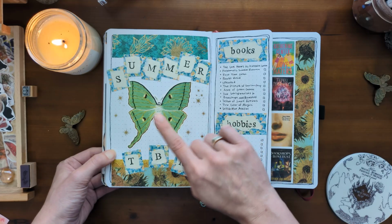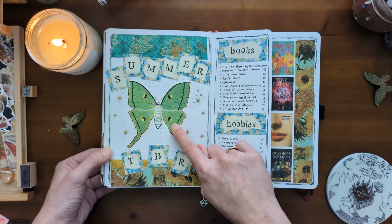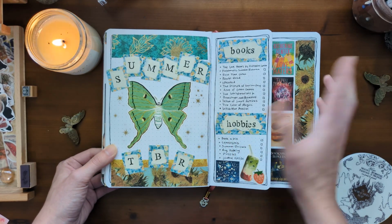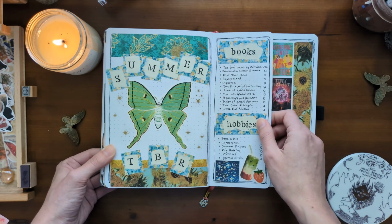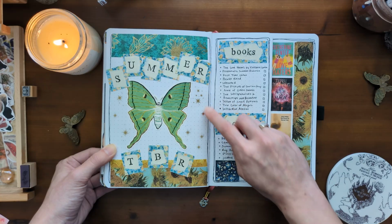I actually want to find her and get more of her stickers. I was also a vendor at this event, so I can probably find her based on the emails that we were sent. So if I can find her name, I will link it. I used stars from my Happy Planner sticker book.